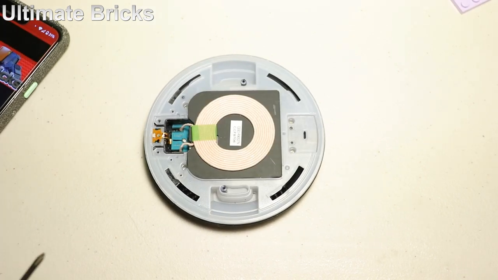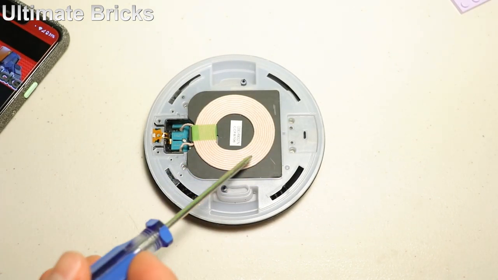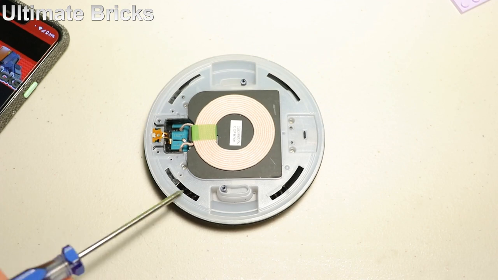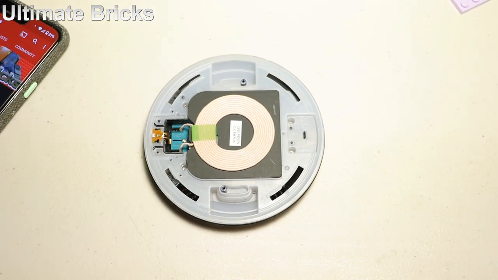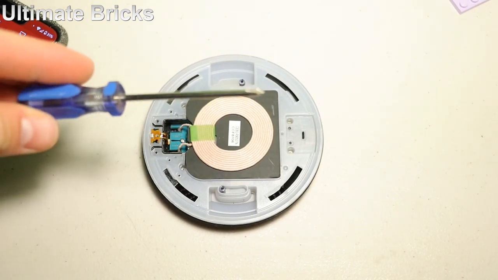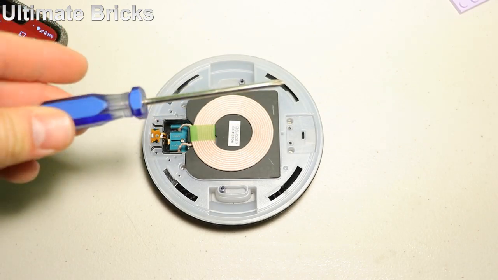Now we are met with four screws. Let's see, one, two, three, four screws holding down this white plastic bit. So I'm going to unscrew that with this small Phillips head screwdriver.